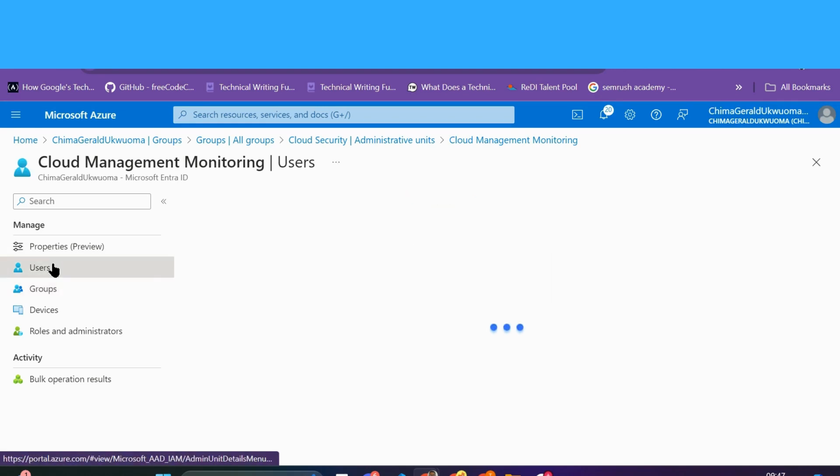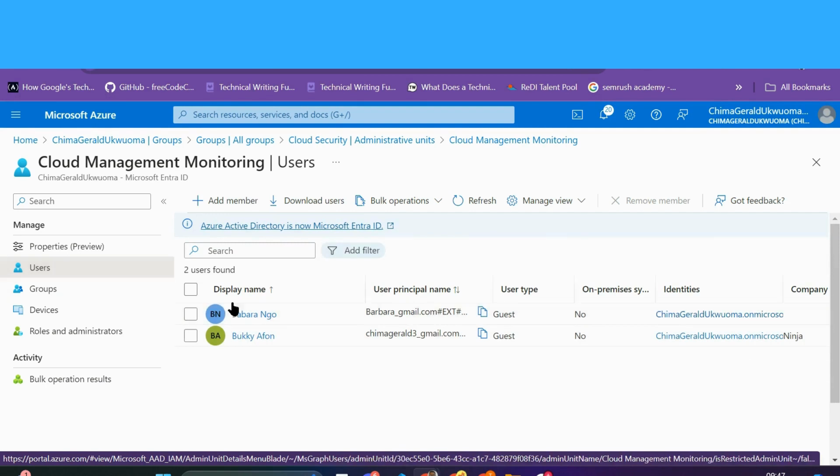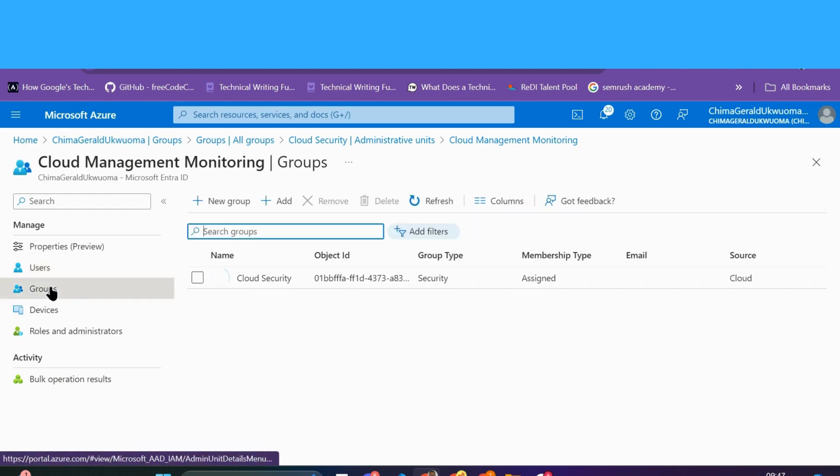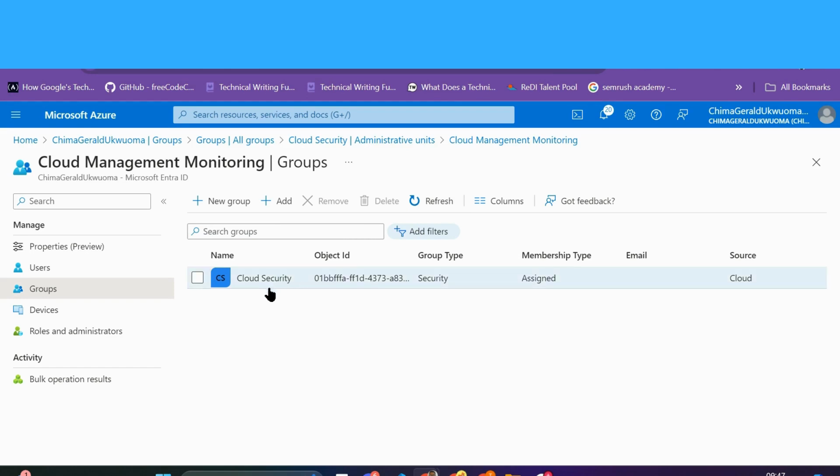Let's look at the users. Now these are the two users I brought to the administrative units that are showing. Sometimes you need to refresh and have patience for it to show. You can as well later with these few minutes come back and see the group that I created on the administrative units.